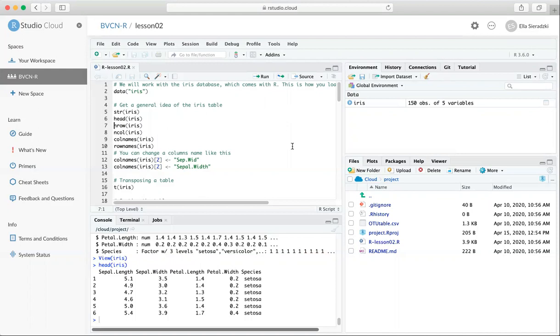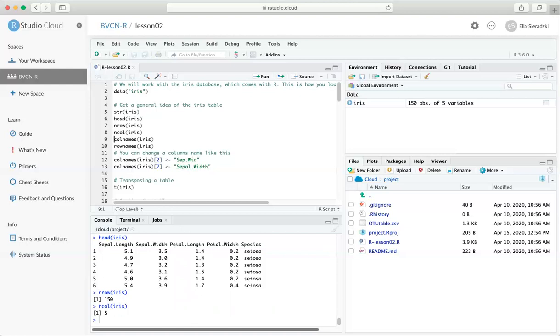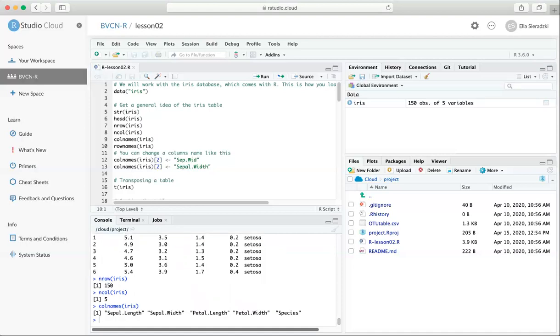Two more useful functions are the number of rows and number of columns in your data set. They're called nrow and ncol, and I think Sarah actually mentioned them in the last lesson. When you run nrow, it tells you you have 150 rows, and ncol tells you you have 5 columns. This is going to be useful a little later. And then if you want to know what your column names are, colnames will return a vector, so basically just an array of your column names.